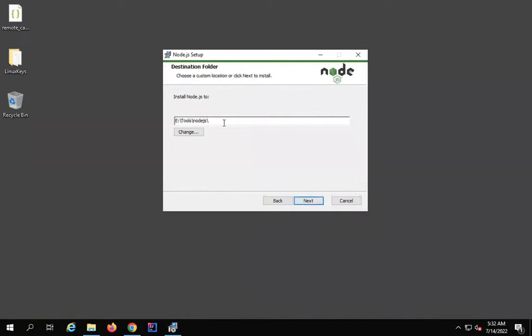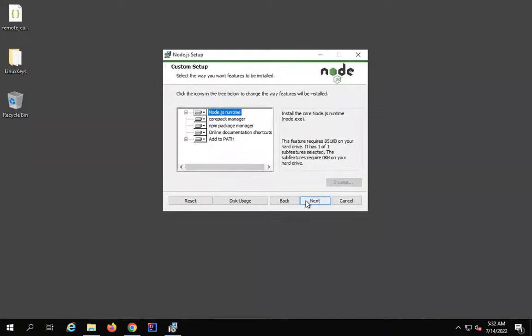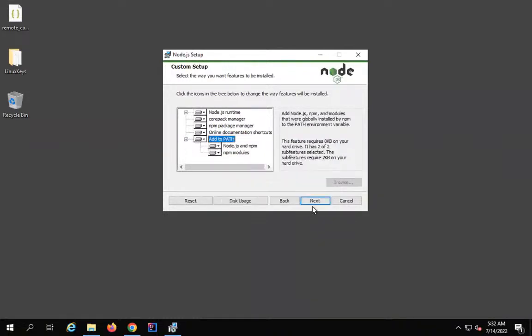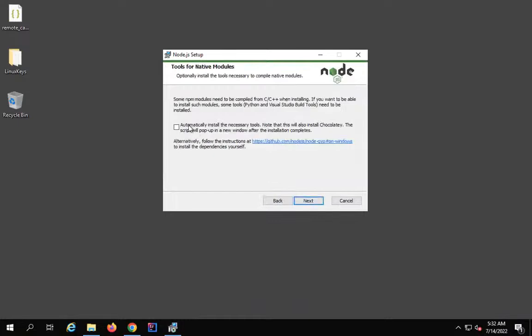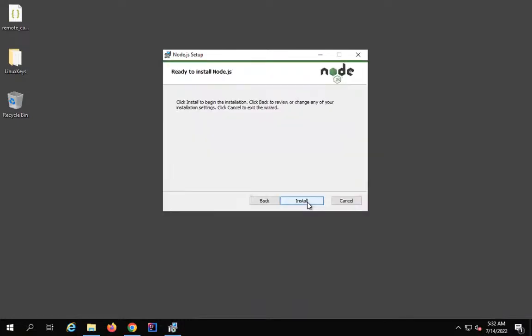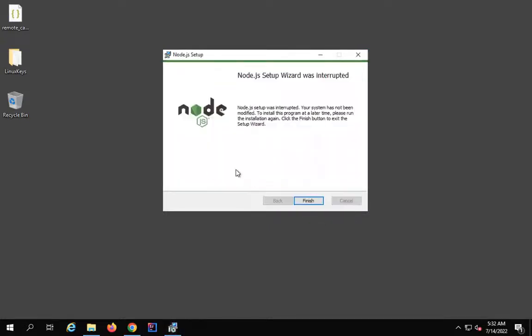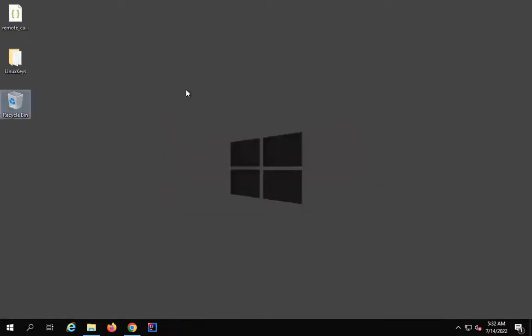You can select what folder you want to use for Node.js. Say next and make sure that you have this add to path checked and enabled so that it will add to your path environment variables. You can do next and say next and then click on install. Now I already have it, so I will just click cancel and it will install Node.js on your system.